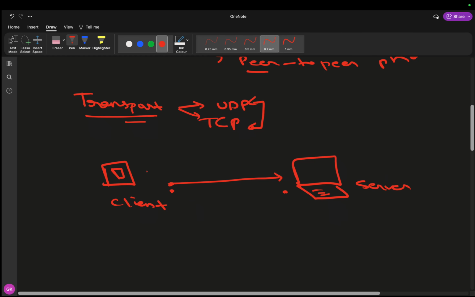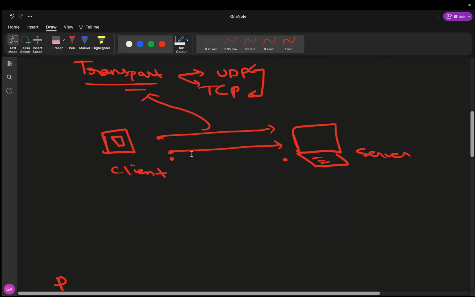So when you're sending a request to the server, there are two things happening. First, the connection maintaining and the transfer. The reliable connection making and the reliable transfer is handled by the transport layer, whereas the rules, the protocols, and the other management stuff come under the application layer.